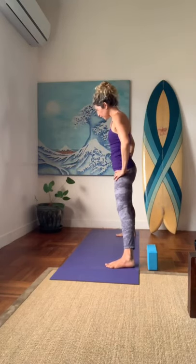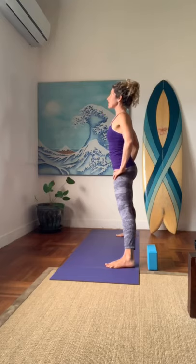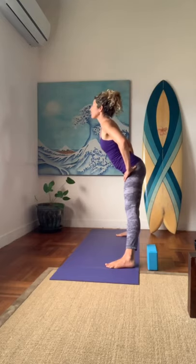Arms to the side, take a big inhale. Take an exhale. All right, open your eyes. Take a step out towards the right. Nice long stance here. Feet parallel. Inhale, lifting the chest. And exhale, forward folding.